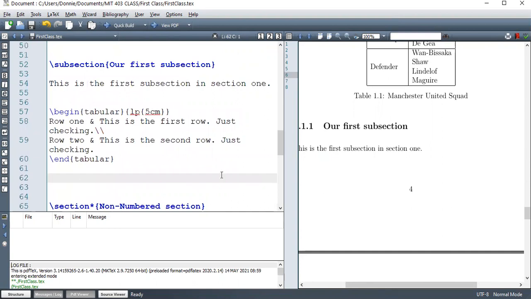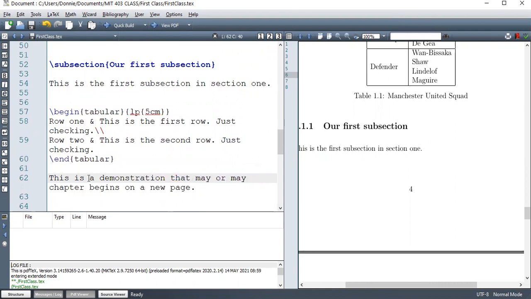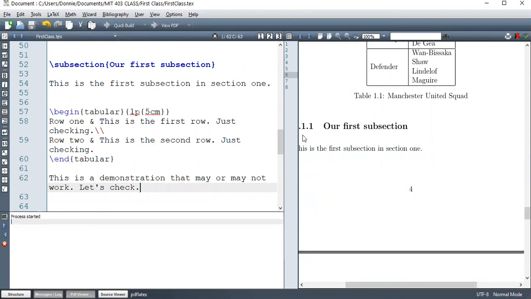I'll paste it here. This is a demonstration that may or may not work. Let's check. Okay, so let's see if this works.